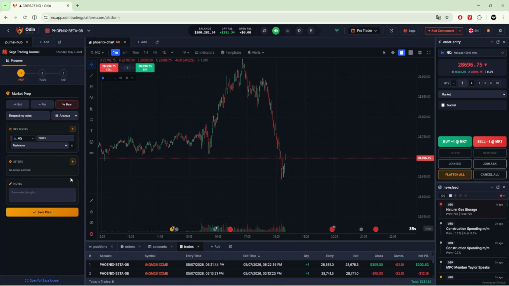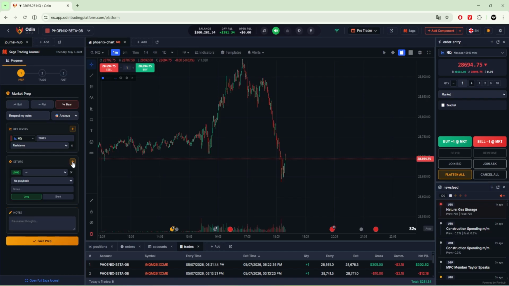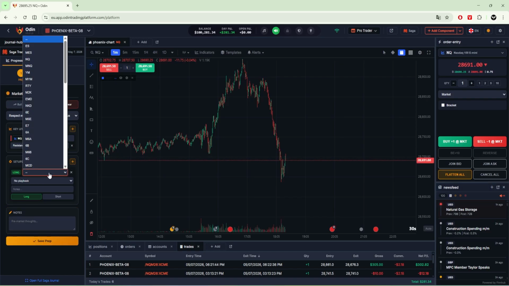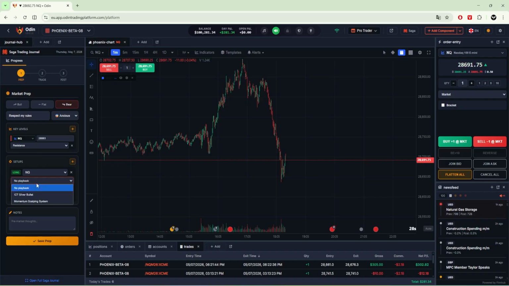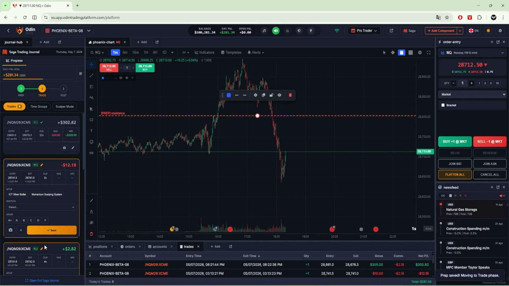That's also possible. I'll input some setups I've prepared. So in this particular case, on my little Nasdaq, I've got the momentum scalping setup all ready to go. Let's imagine that this is a setup that you have, you know? All of this is fully customizable, there in long. So let's say I've prepared my little trade. I can also add my thoughts. In this specific case, I'll state that it's quite volatile. There we go, very volatile. I'll save my preparation. There.